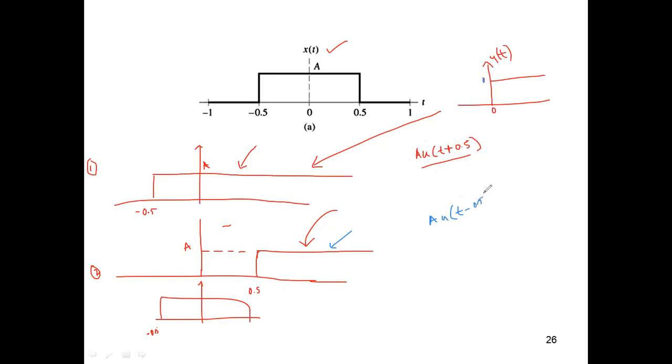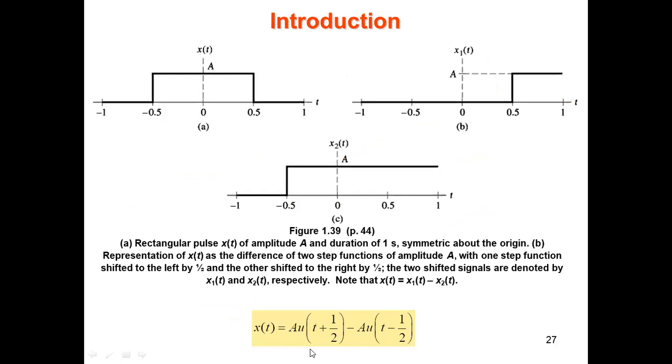Okay, are we cool? So you can see this particular rectangular pulse has been represented as a into u of something. Let us go and see the answer now. Are we correct or what? Yes. Here you can see is the answer: A into u of t plus 0.5 minus A into u of t minus 0.5. Okay. This is how typically a unit step signal can be used to represent these kinds of somewhat complex signals. Okay, let me take you one more. Let me give you one more task.